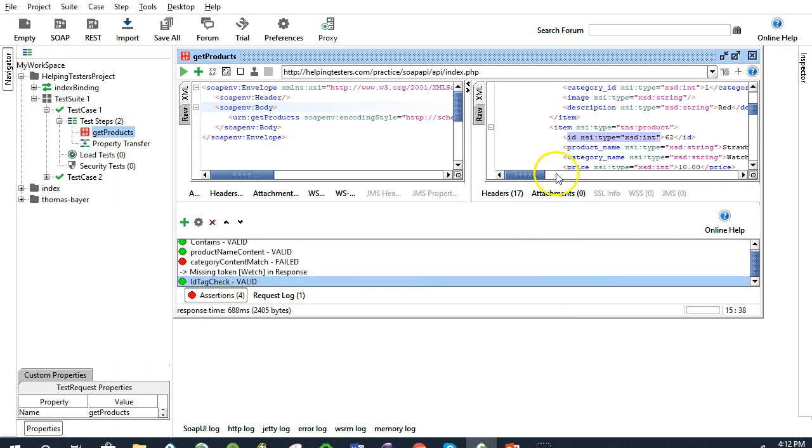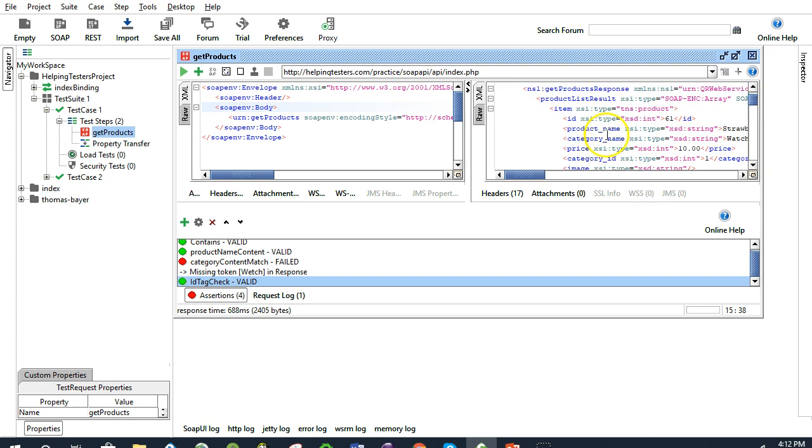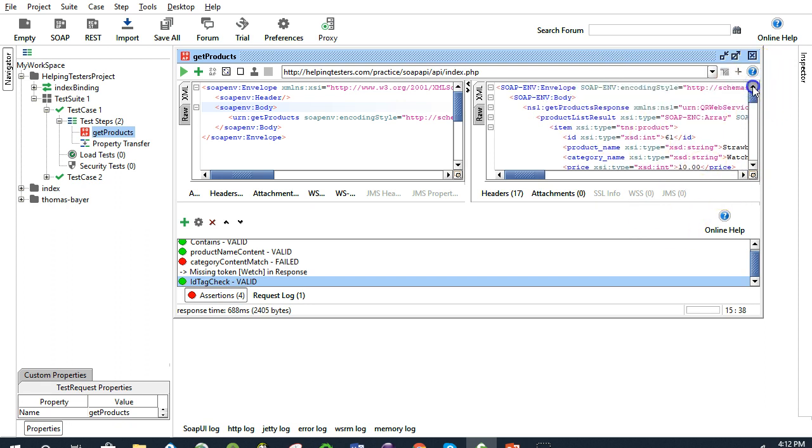So in this way you can put anything from your XML file, and you can check whether that particular value is returned or not in the response message, so that you can be sure that when your request ran it gave a valid output or not. Okay, so you can see out of 4, one assertion for me is failing, so 3 are passing and 1 is failing.